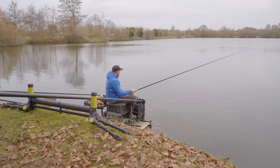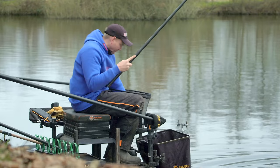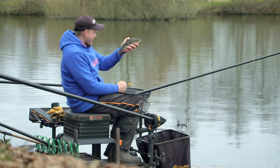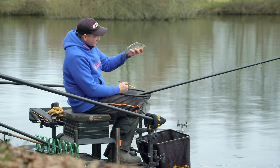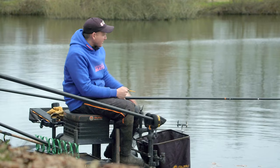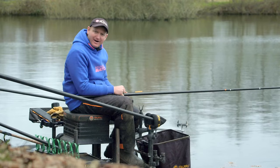This has literally just got better and better and better. Loose-feeding heavy, setting it up with those balls to start with, and then topping up with those little nuggets all the time has just brought so many different fish into my peg. I reckon I've got well into double figures on species — roach, perch, skimmers, some better bream, hybrids, goldfish, fantails, F1s — literally everything on two very, very simple tactics. Feeder to start with, out in open water, just assessing the situation and covering your back in case the fish are still in their winter haunts. And then the pole later on for a big finish — nice and aggressive, using baits and a groundbait approach that's wide open for loads of different fish. What a day's fishing. Go out there, give it a go, and enjoy yourself.